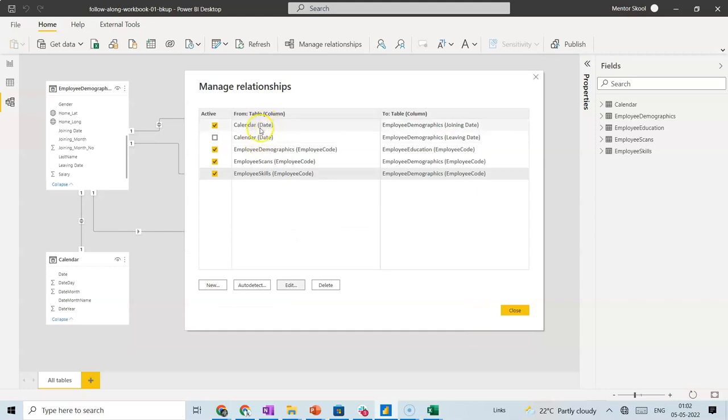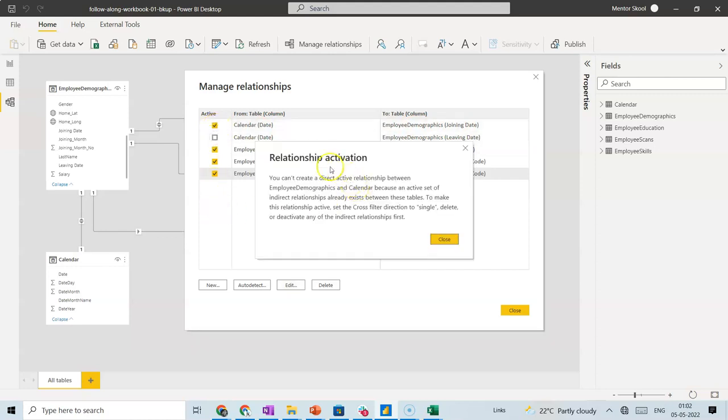If you see here, from the calendar table to the employee demographics table, joining date is showing as active and this one is not active. If I try to click on this, it says relationship activation: you can't create a direct active relationship between employee demographics and calendar because an active set of indirect relationships already exists. To make this relationship active, set the cross filter direction to single, and delete or deactivate any of the other indirect relationships.